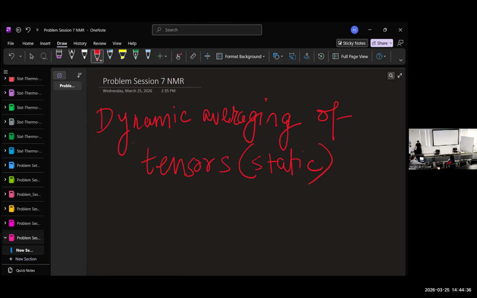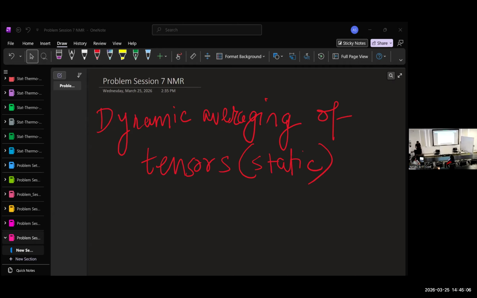Okay, so today's session, in the time that we have, I'm going to talk about a subject that we did not have time to go over in the last problem session that we dedicated to solid state NMR. And this is in connection to the last homework that we have to turn in for solids, and specifically the last problem on that problem set. This is the problem as a reference.